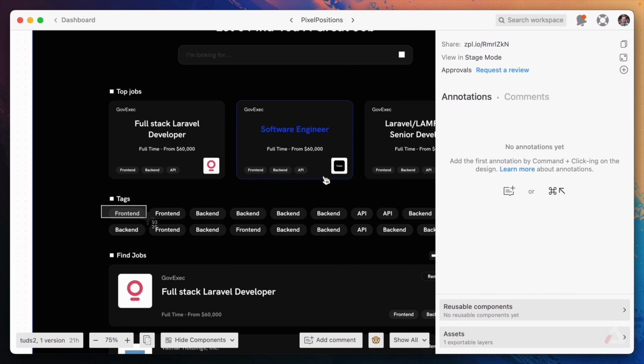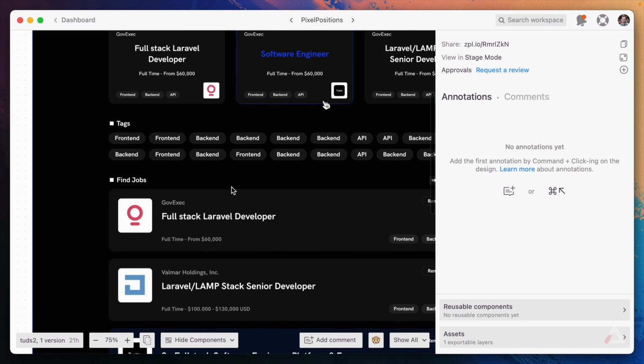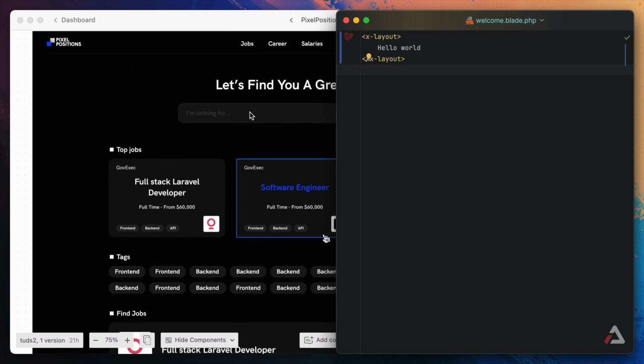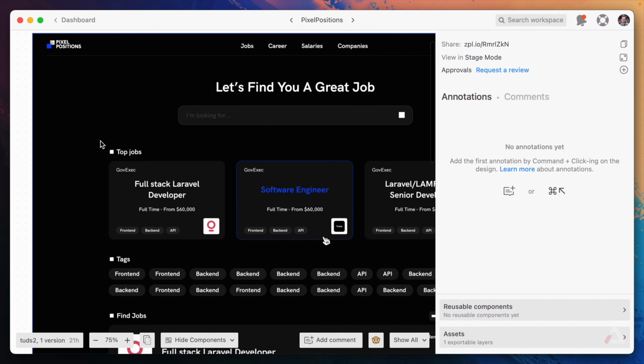Next, the styling for these buttons all seem to be the same. And then we have styling for a job card and then an alternate styling for like an expanded job card. Okay, so I'm filing these away in my head. All right, so let's do this. I will begin with one section at a time, top jobs.